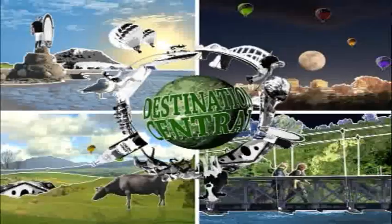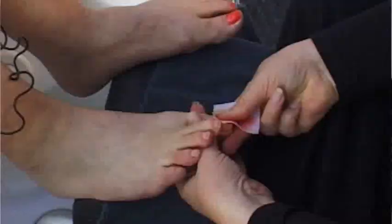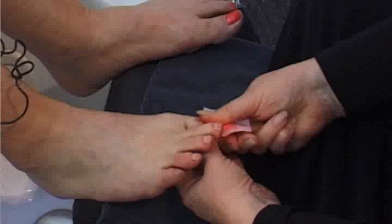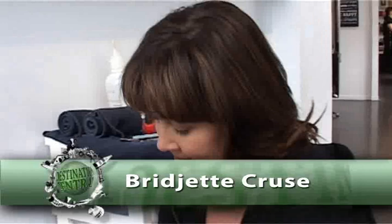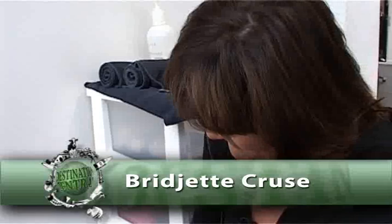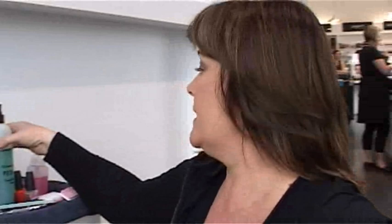Stay with us as after the break we take Tracey to Salon 1 for a manicure and pedicure, then it's off to Maggie J's to find some shoes to match. Welcome back — Tracey has been made over by professionals and enjoyed a wonderful lunch in downtown Tauranga. I've sent her ahead for a little pampering here at Salon 1. I often find that feet are probably the hardest working part of our body and we just don't give them any attention. Summertime you tend to see them more so you're a bit more aware. I'm just going to do the same on the other side — these sheets are lint-free so you don't get any lint. What I'm going to do is give your feet a spray and then give them a wrap — it's quite nice and cooling.